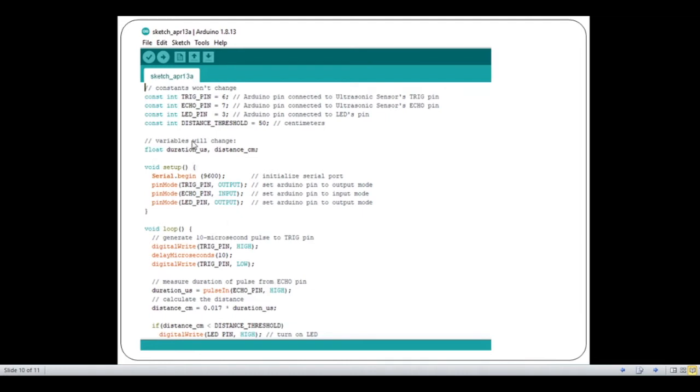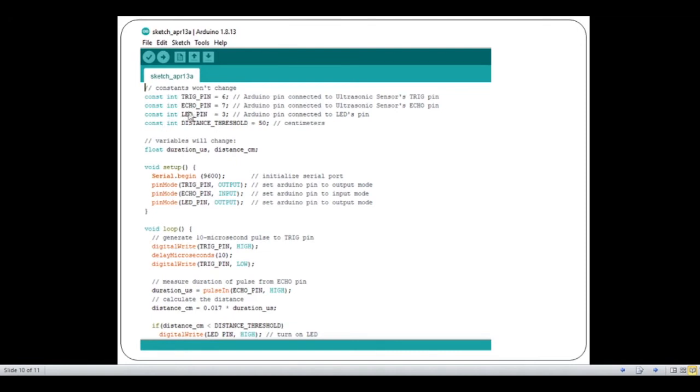Let me explain briefly, since we are on limited time, the components of the code. The code here contains constants. These constants are your lid and your ultrasonic sensor pins.